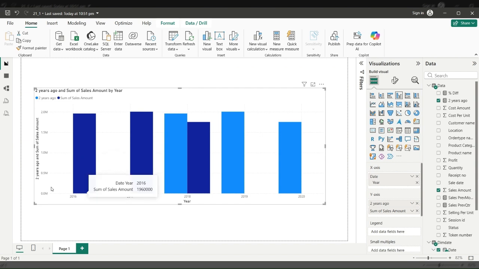Okay, because we don't have data here for 2015 and 2014, it is giving us a blank. But for 2018, it is giving us the amount of 2016, 1960,000, and here it is 1960,000. Now again, for 2019, since we don't have the data of 2019, and 2 years ago it's 2017, it's only giving us this. Plus for 2020, it's giving us this value of 2018. So irrespective of whether we have the data or not, it is giving us that data of 2 years ago.